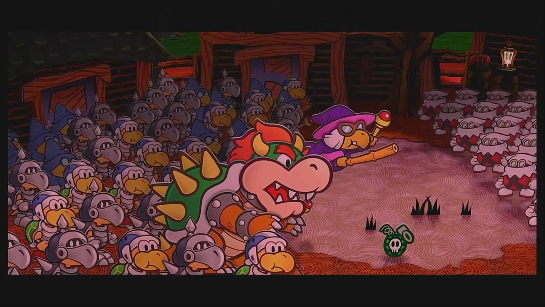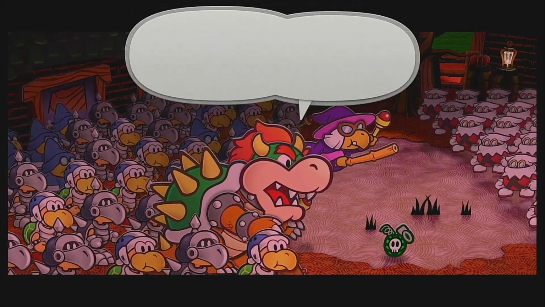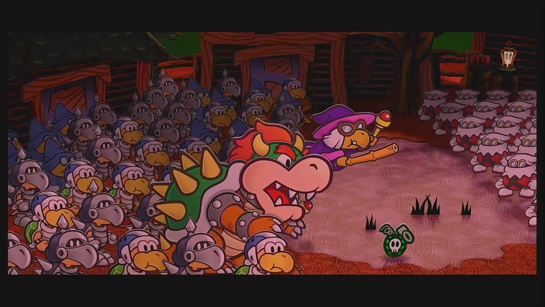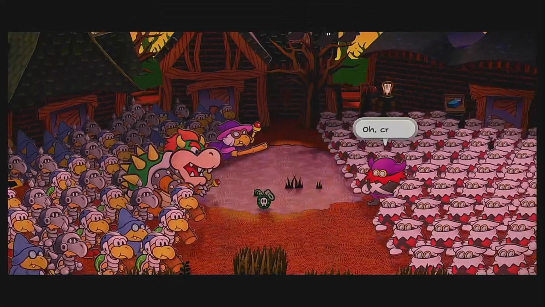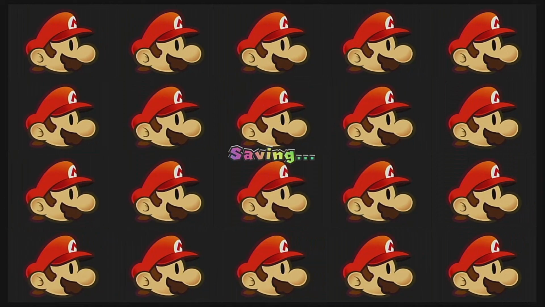Incoming! Huh? That was it? That was your big weapon? It didn't even go off. This is how you do it, amateur. Watch and learn. Oh, crud. Kaboom. Twilight Town's now probably a crater.